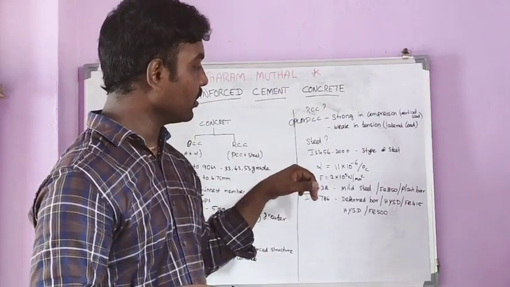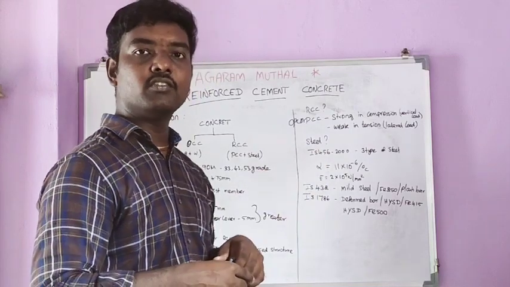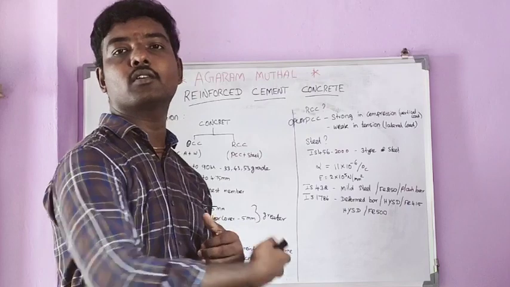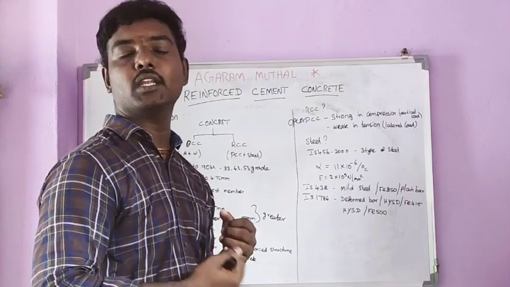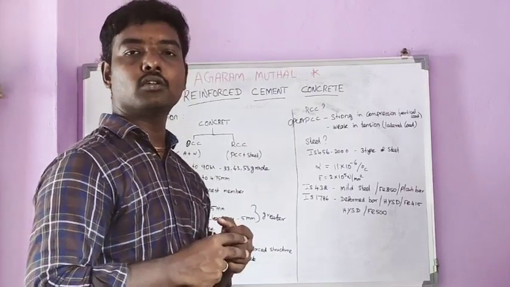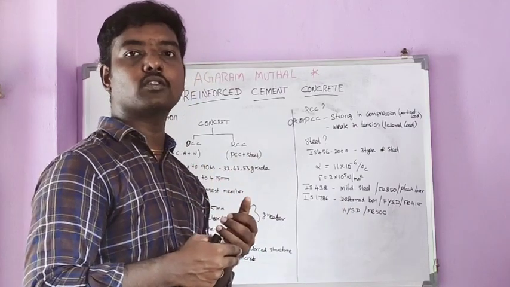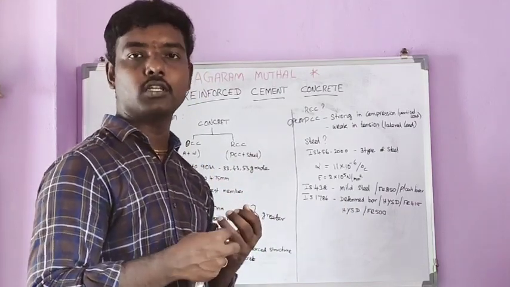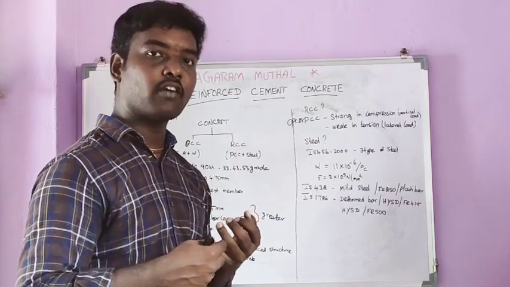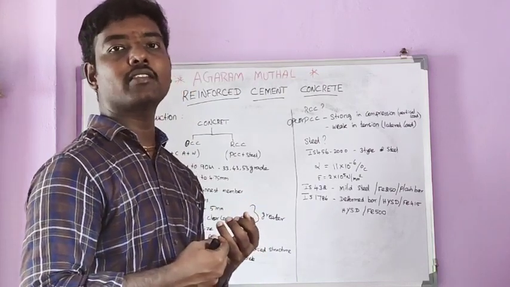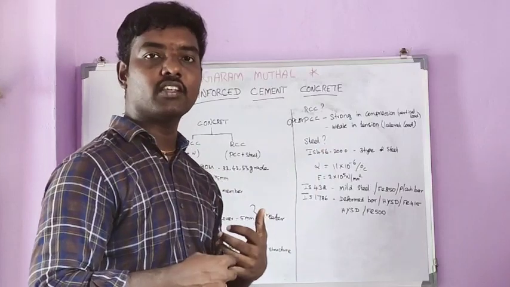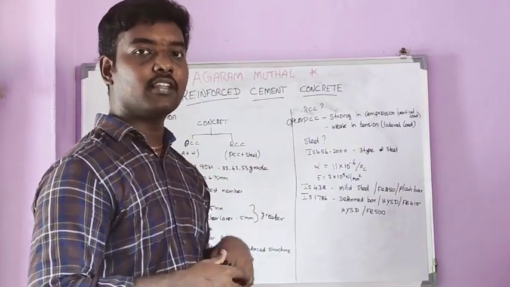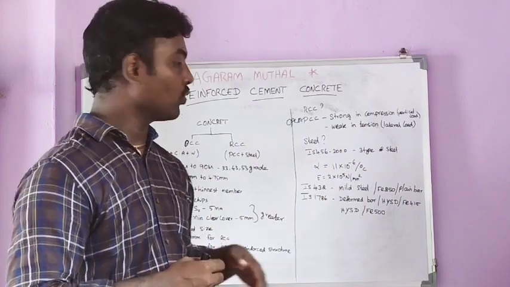There is IS 456:2000, which is currently in use for plain and reinforced cement concrete structures. There was a code proposed in 2019, IS 456:2019, but it has not yet been officially announced. So as of now, we are using IS 456:2000. That code specifies steel as three types. So what are the three types?